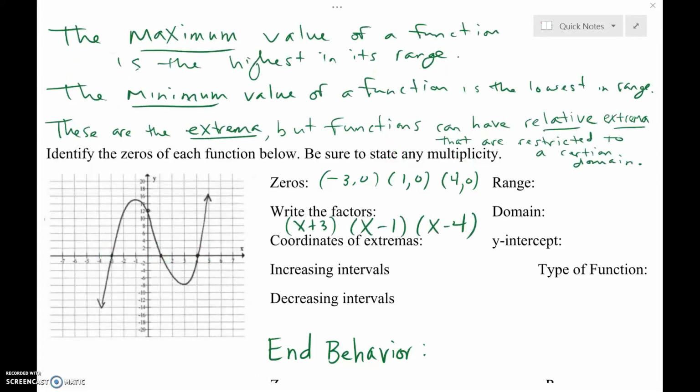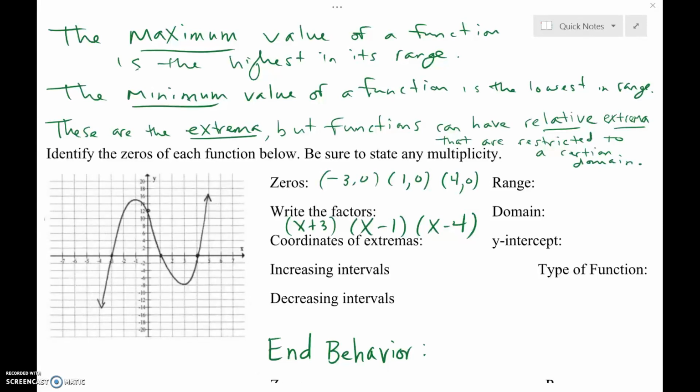This discussion will be the talk of extrema. All right, so I've got you some notes right here at the top. So if you want to pause it and write those down somewhere in your notes, that'd probably be a good idea. The maximum and minimum of a function are going to be your extrema. So the highest point and the lowest points of a function are going to be your extrema.